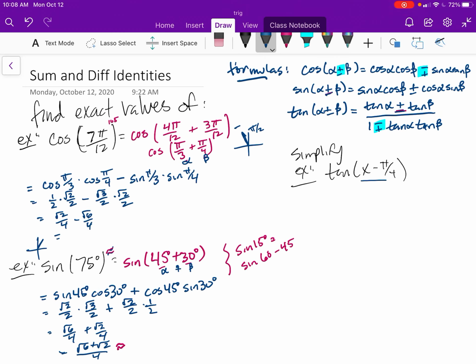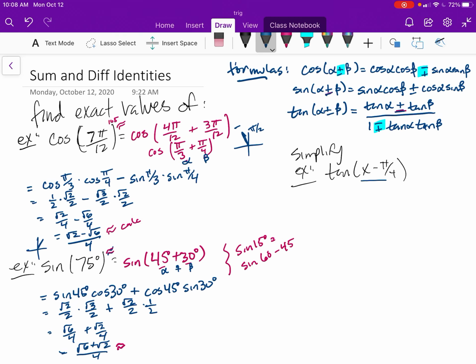And we could combine, since we have an LCD, which would definitely be negative, right? Square root of 2 minus square root of 6 is a negative. And again, I would recommend just plugging that in the calculator really quick, see what you get for the decimal answer, plug this in the calculator, see what you get, and make sure they are the same.